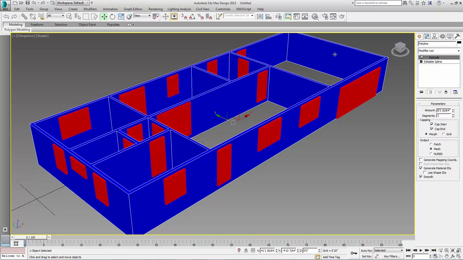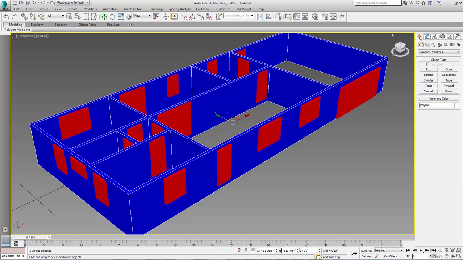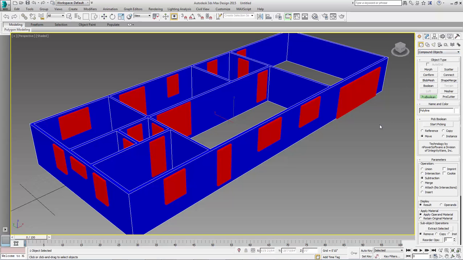So I select my walls, move to the Create tab, and from the Geometry button, this drop down, I will select Compound Objects. Create tab, Geometry button, Compound Objects from the drop down, and then a button called Pro Boolean. Select that. It turns green, meaning it's ready for commands.